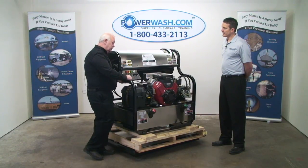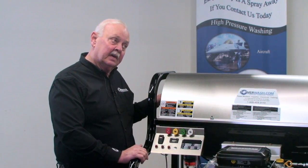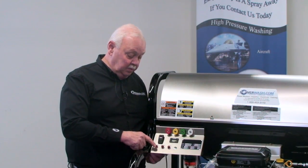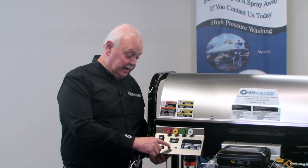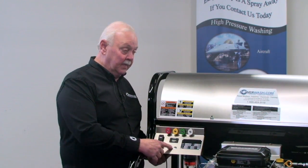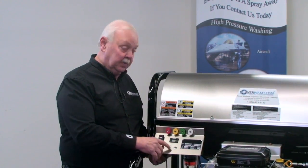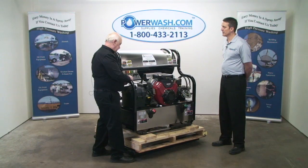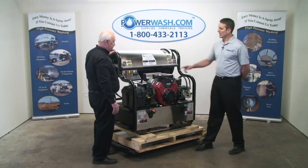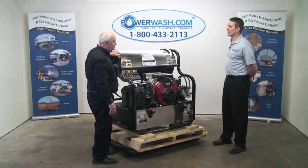Your fuel light is for if your fuel solenoid fails — if for some reason you lose power to your fuel solenoid. What you will see is not only will your fuel light go out, but your flow light will go out too. When you see them both out, then you look at that pressure switch as being your problem, because you don't have any flow or fuel. Basically, if the fuel light is out, you're not getting any fuel in your chamber to heat the water.